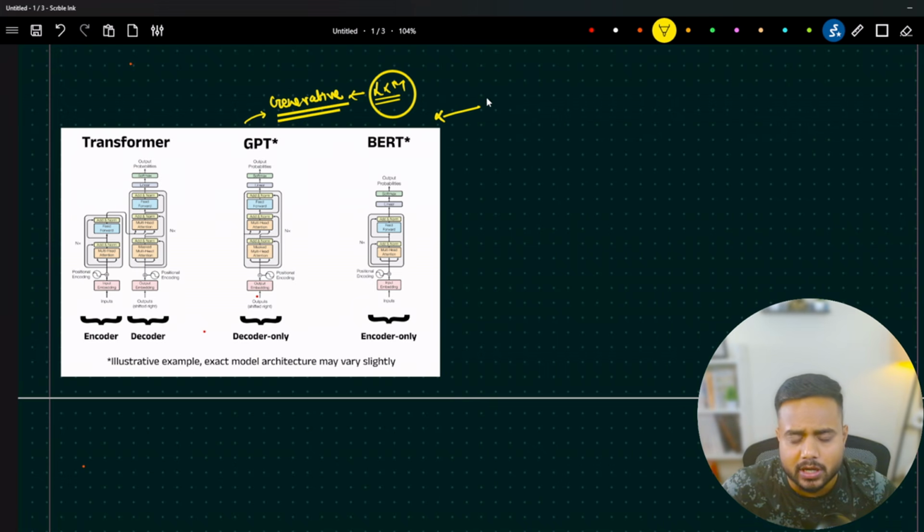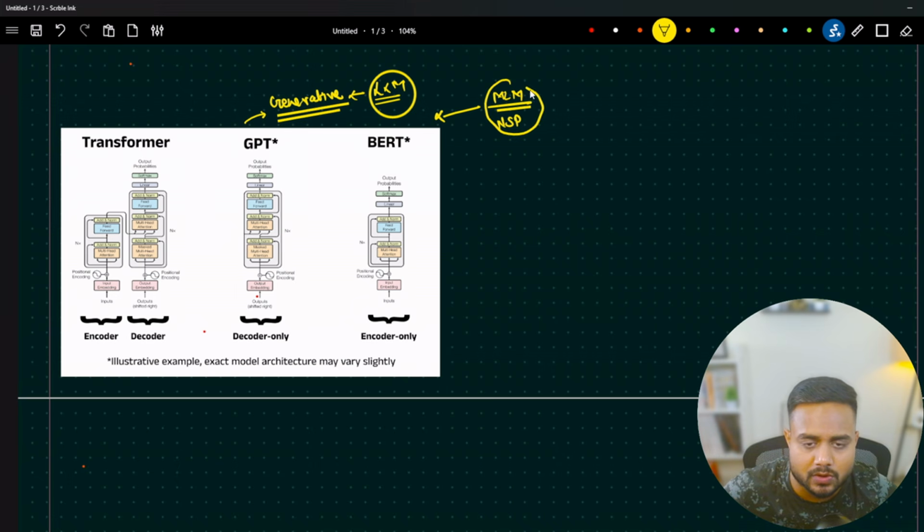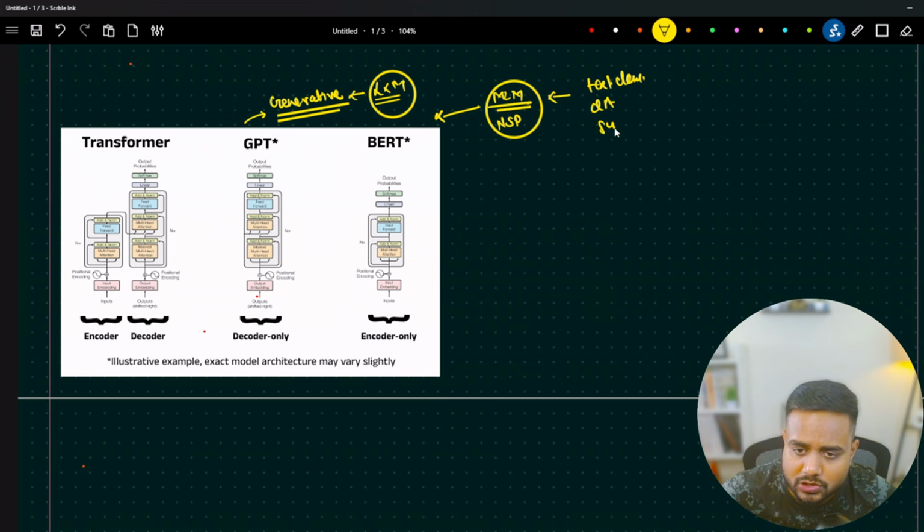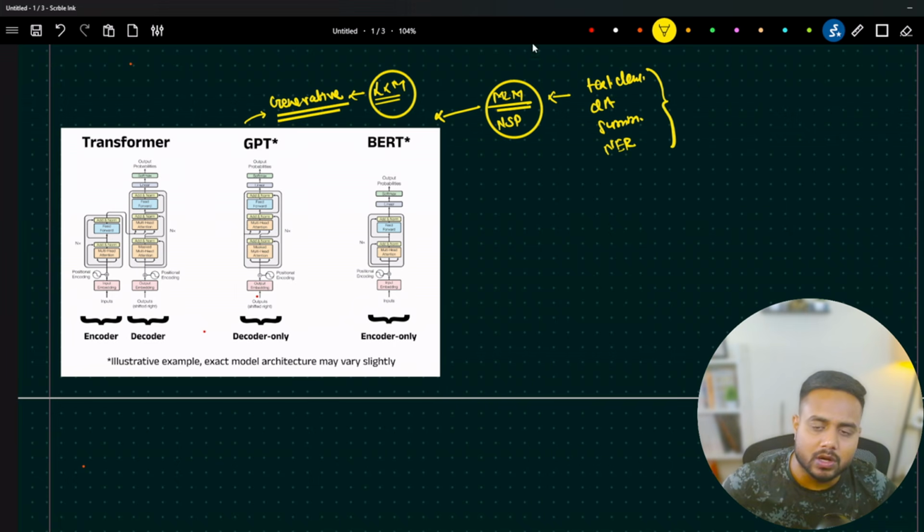It has been trained on a different sort of task. The tasks were MLM, and NSP, next sentence prediction. Using this, we were trying to solve problem statements like text classification, question answering, summarization, or NER and POS tagging kinds of problems.